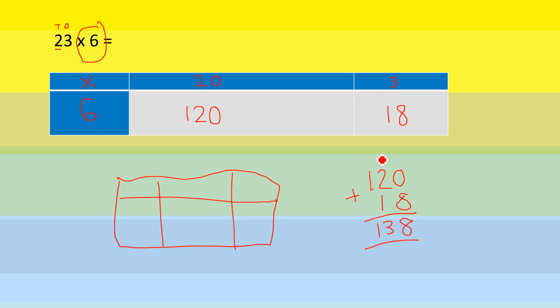138. And when we're adding these up using the column method, remember that these represent the hundreds, the tens, and the ones. So here I'm adding 0 add 8. Here I'm actually adding 20 add 10. But it just makes it easier to try and forget about the zeros and add it up that way. So here's our answer, 138.